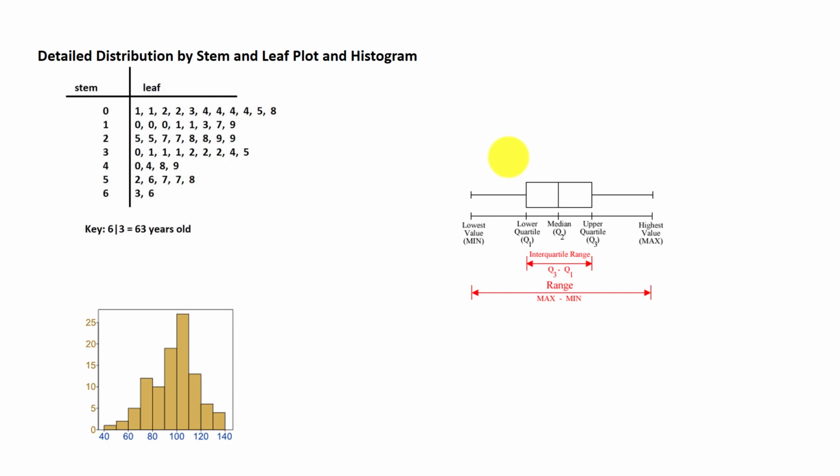A box and whisker plot, sometimes called a box plot, is a graph that represents information from a 5 number summary. We'll discuss that: the lowest value, lower quartile, median, upper quartile and highest value. It does not show a distribution as much as a stem and leaf plot or histogram does, but is especially useful for indicating whether a distribution is skewed or whether there are potential outliers in the dataset.